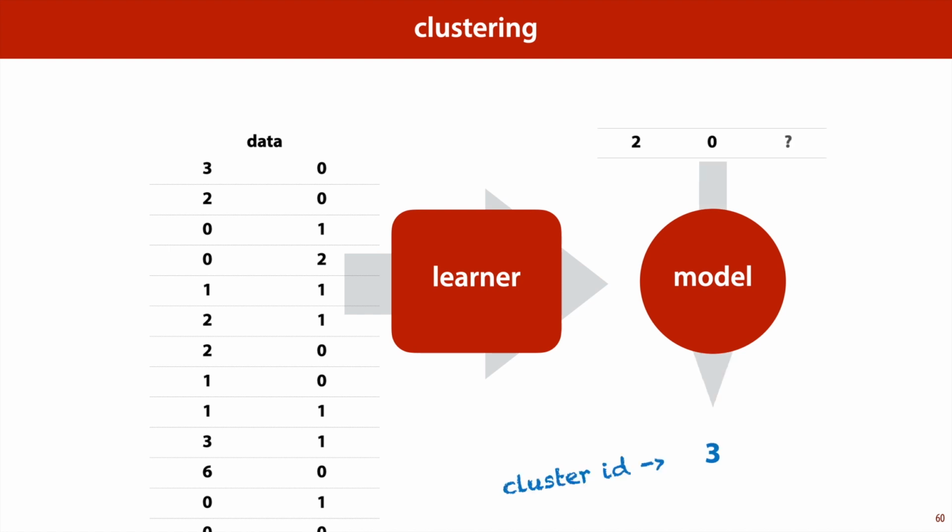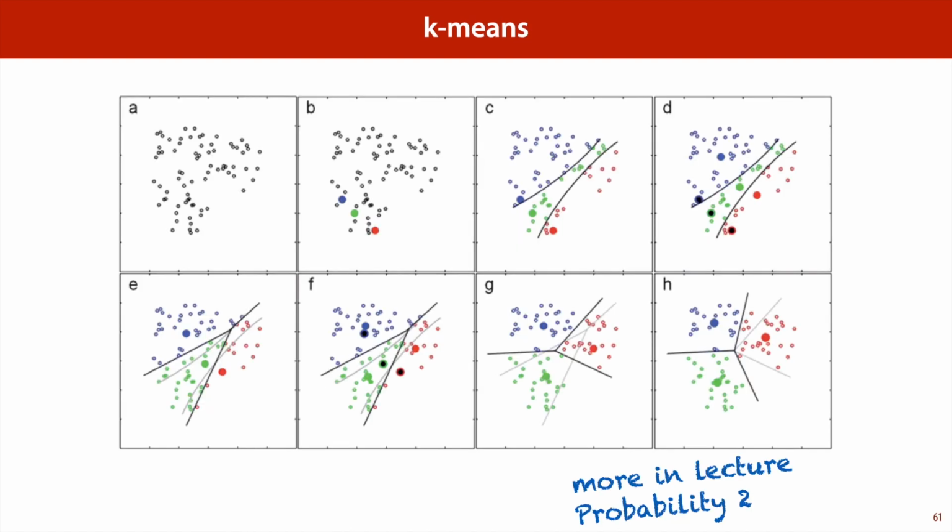So for a new unseen instance, we assign it to a cluster without knowing beforehand what kind of clusters are in the data. Let's look at a quick example of a very simple clustering algorithm to see how this is done in practice. This algorithm we see here is called k-means, not to be confused with k nearest neighbors. And in this example, we will separate the data set shown into 3 clusters. And the value of 3 clusters is, again, like in k nearest neighbors, a hyperparameter that we have to choose beforehand.